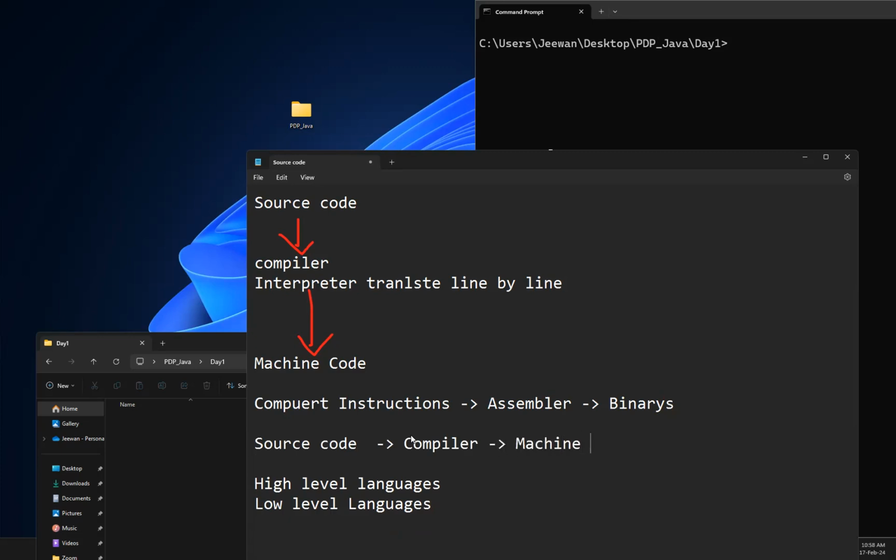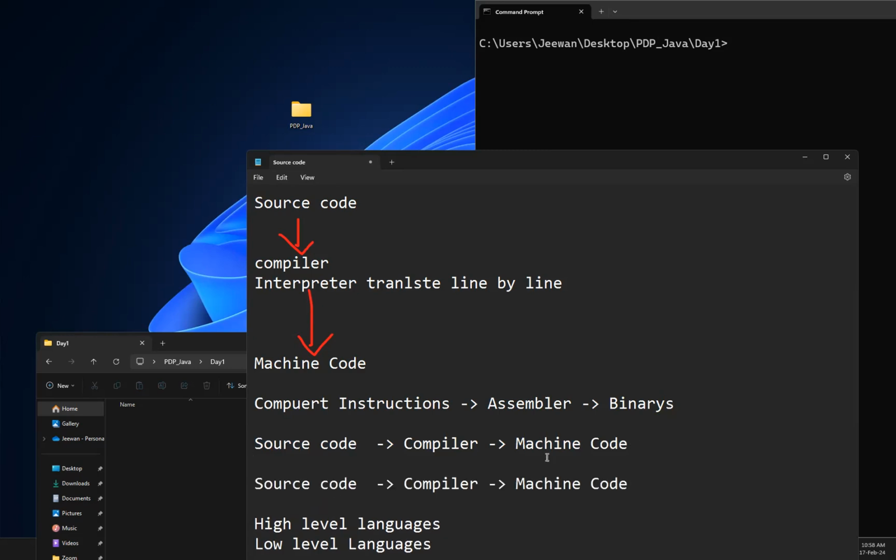When you have computer instructions, converted using an assembler into binaries, that's fine. In the Java language, what happens is, using the source code with the Java compiler, it converts into bytecode.